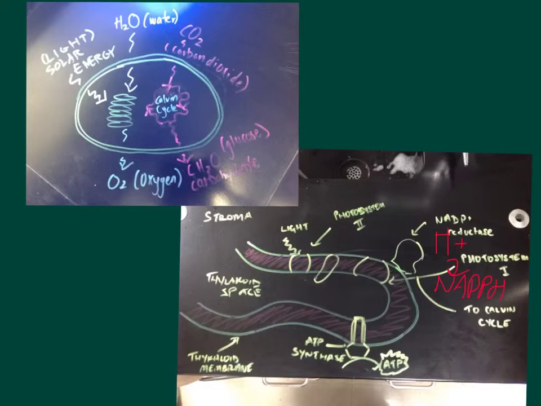Then what happens? The lost electrons will be replaced, by an enzyme that will split the water into protons, H plus, electrons, and oxygen. And then the electrons will return to the chlorophyll, while the protons will be used to make ATP. Throughout the process, hydrogen ions, H plus, have been accumulating in the thylakoid lumen, and the energy released by the H plus ions moving down the concentration gradient makes ATP from ADP.